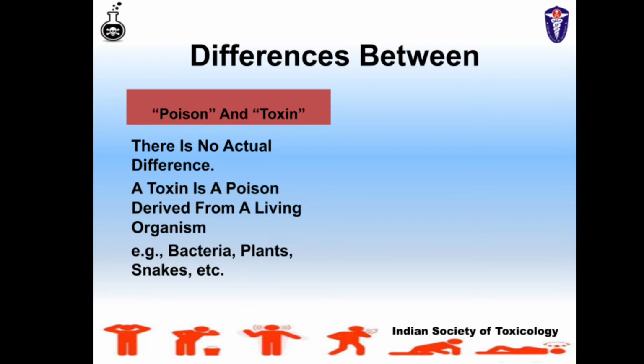Poison is actually anything that is toxic, whereas a toxin is a poison that is derived from an organic source. It can be a plant source, it can be an animal source. There are various kinds of toxic plants. There are various venomous creatures which can bite or sting. There are even microorganisms like bacteria which produce toxins. All these are covered by the term toxinology, which is a subspecialty of toxicology, that is, it deals with the study of toxins. So a toxin is definitely a poison, but a poison need not be a toxin. That's the best way of putting it.